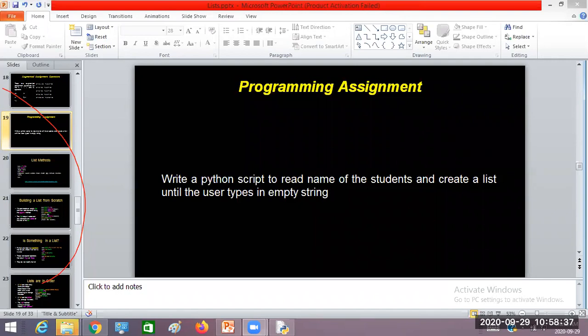Manikant is not there. Muskan, Saima is there. Sanam is there. Vanishri is not there. So 1, 2, 3, 4, 5, 6, 7. Right? 1, 2, 3, 4, 5, 6. 53.